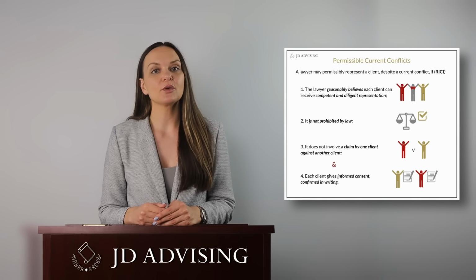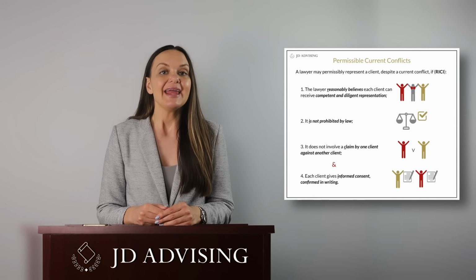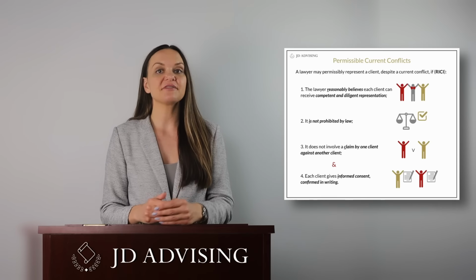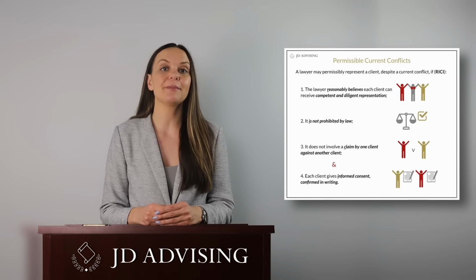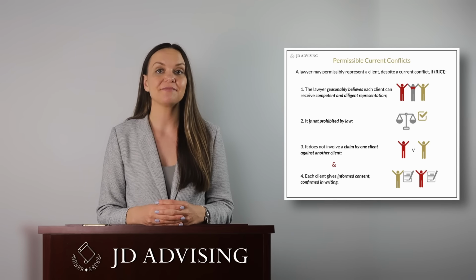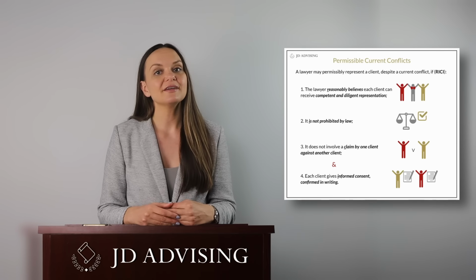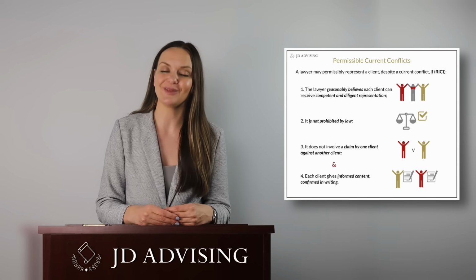Some states prohibit lawyers from representing 2 defendants in a capital case. In these types of cases, this type of representation will be prohibited by law. Thus, the lawyer can't represent both defendants, even if they would have otherwise agreed, because the rule above says it cannot be prohibited by law.